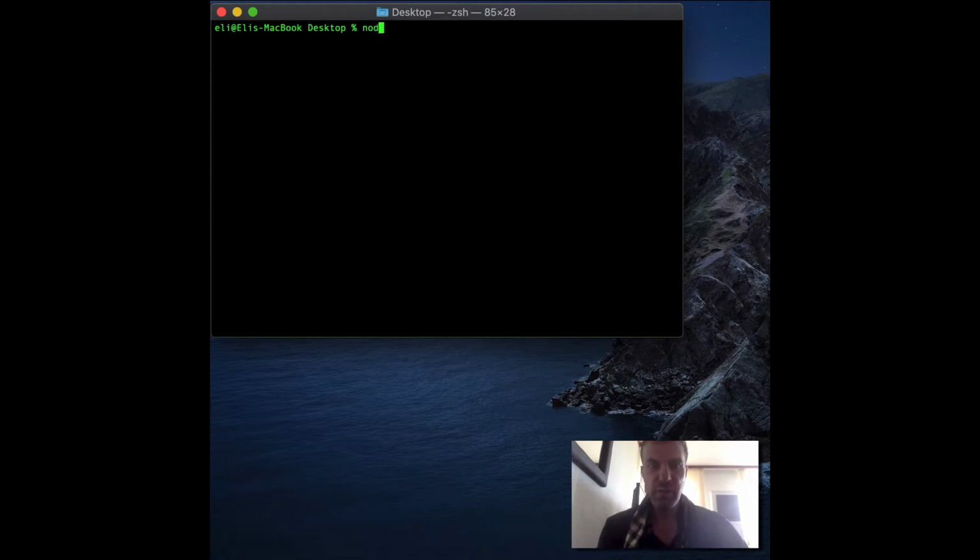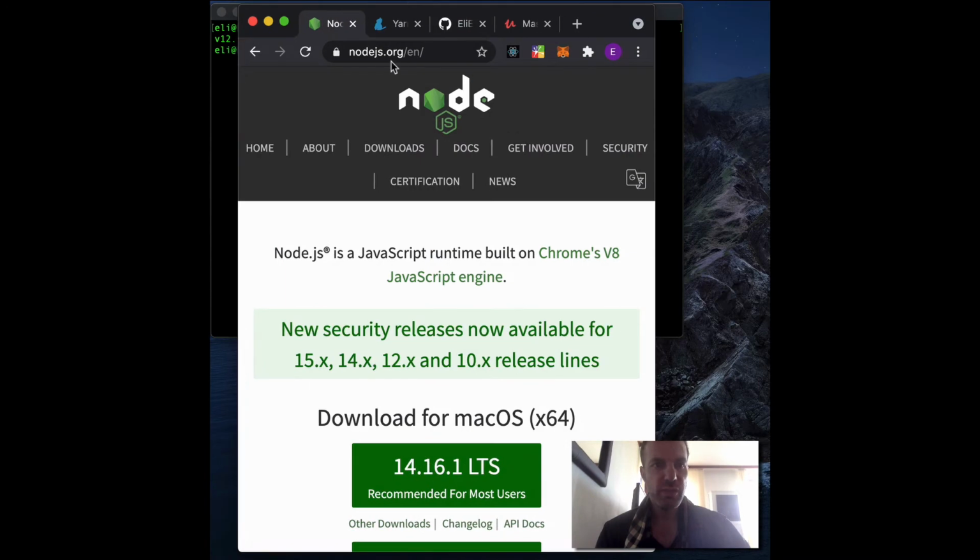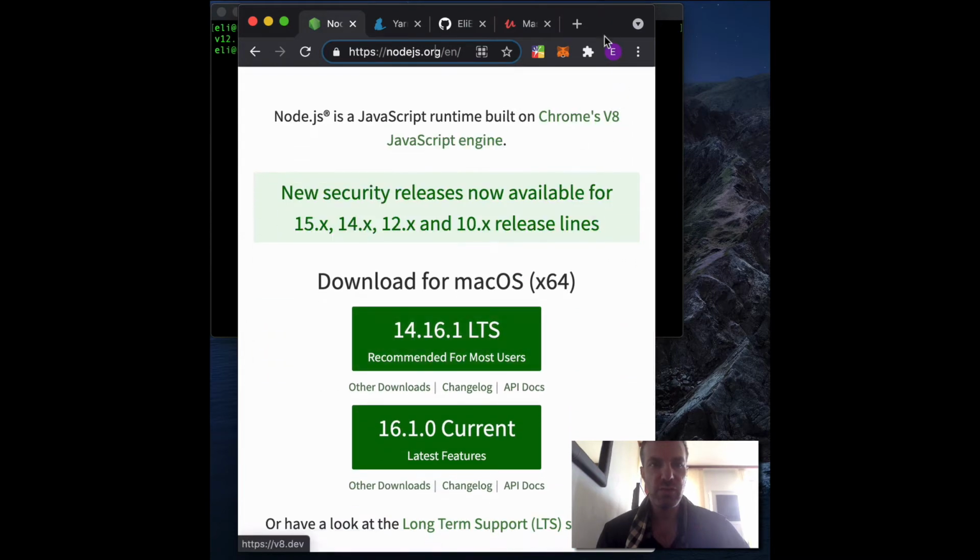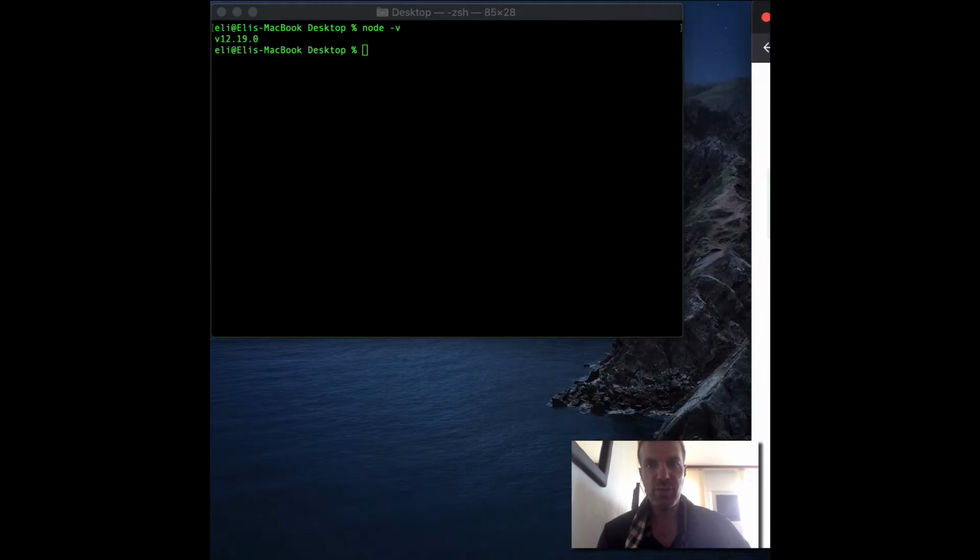Now, this course is intended for people that already have experience with React, so you probably already have Node. Just make sure you have Node. If you do node -v, it's going to give you the version number of Node. If you don't have Node installed, you just need to go to nodejs.org, pick your language, and it's going to allow you to install it for either Mac or PC.